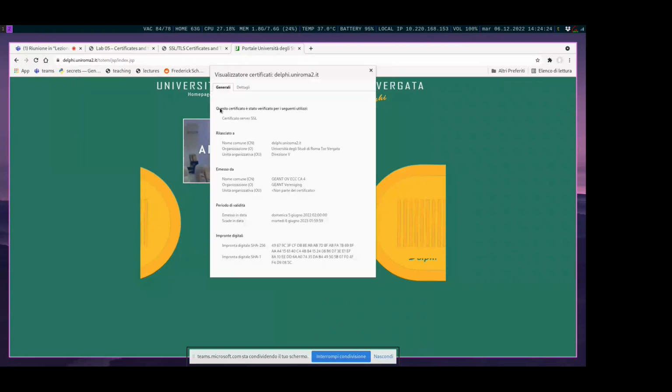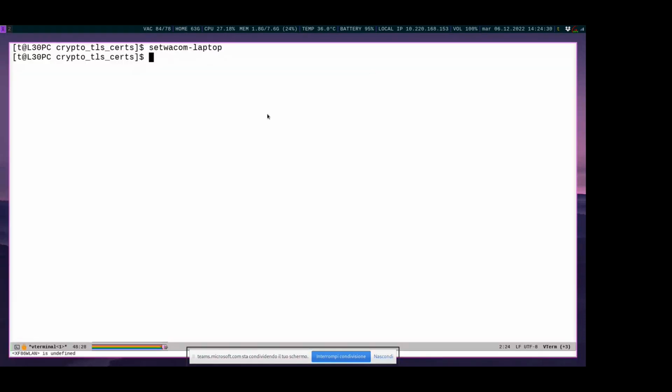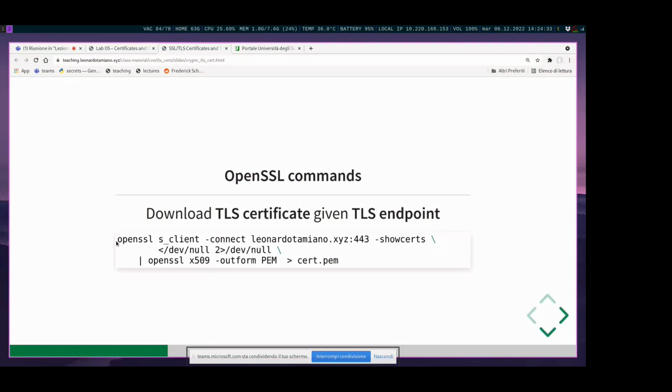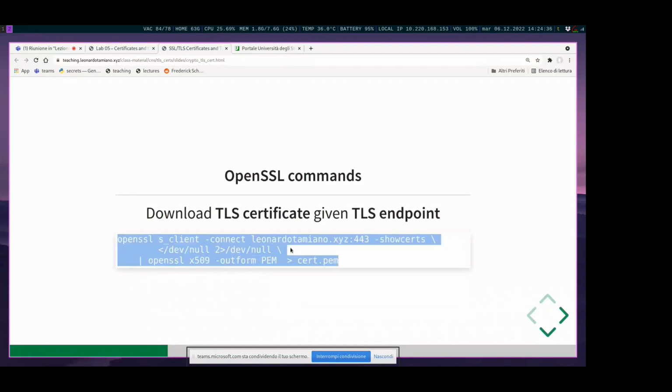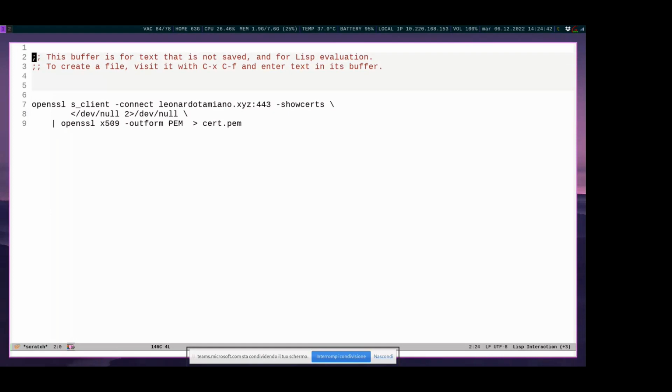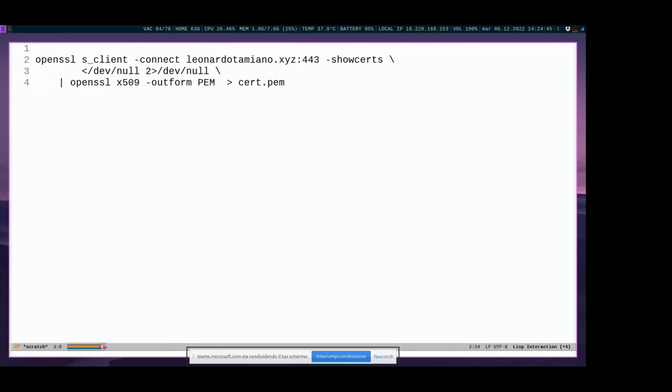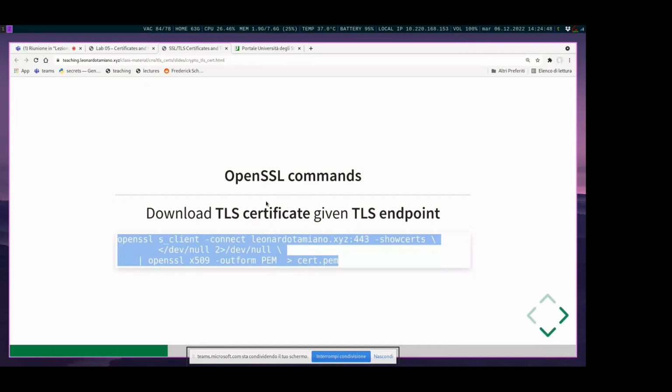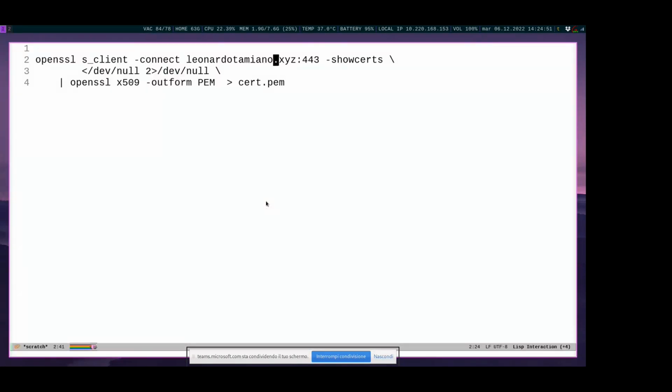Then here you can have a bunch of information, but I think a better view is using the OpenSSL command, like this one. OpenSSL is very complex software, because the commands are not at all intuitive, so you have to check online. You don't have to remember it. In this example, I'm connecting to a website, so I could say Delphi.uniroma2.it. I give it the port, which is 443. Then I give the flag to show the certificates, and I parse it with the OpenSSL parser.